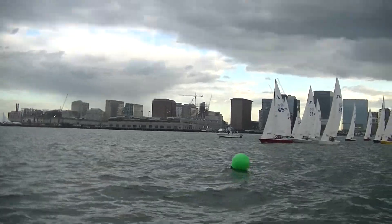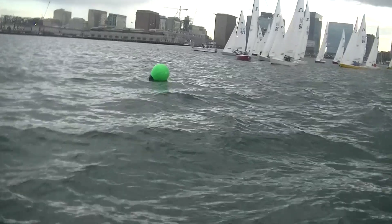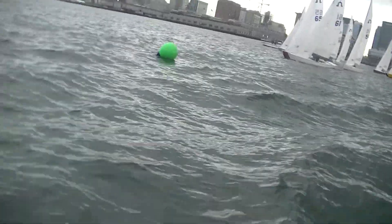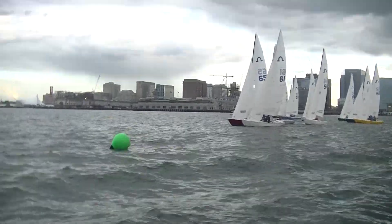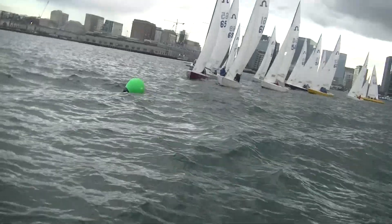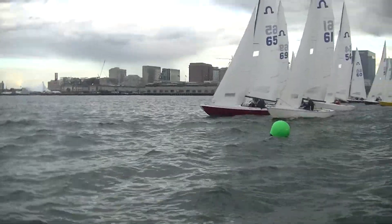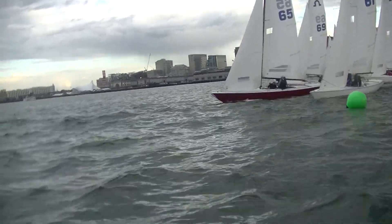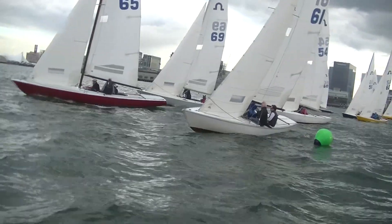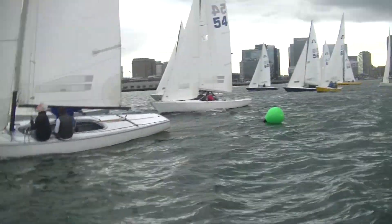Jim, you would have been better off punching down the front of 61. You can't bring him down — 65 can't do that. That's two races in a row the 65 boat has completely hammered people. Their windward boat must keep clear. I'm not getting any beer from that boat, but that's the fact — it's on video.